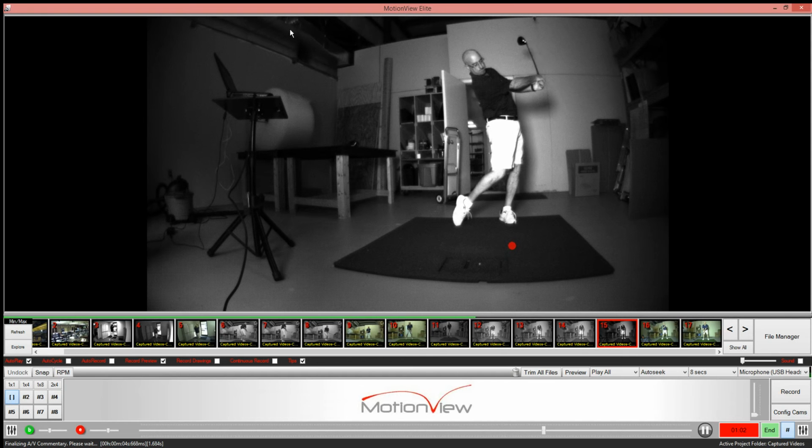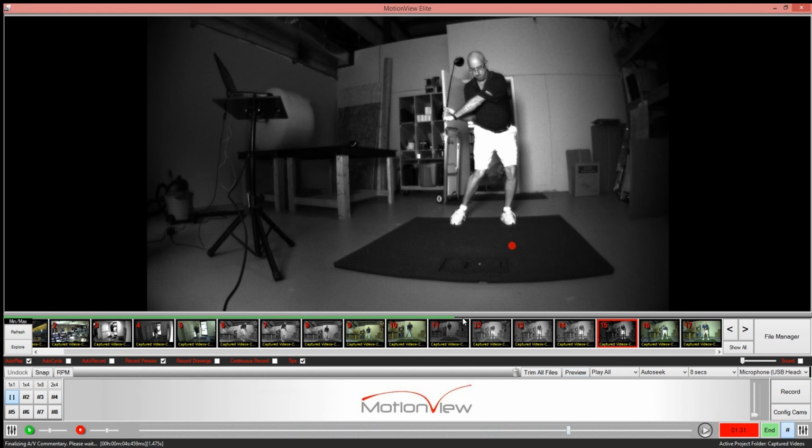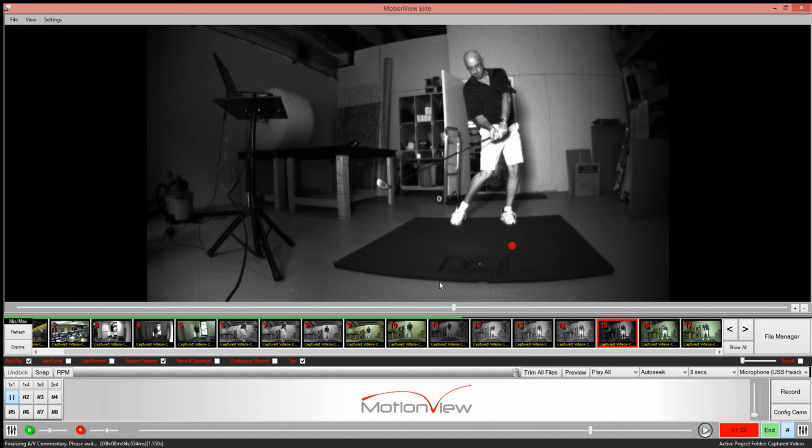So I'm going to just let this play one time for you. This is 240 images per second. I'm in my back warehouse area at our office, and no special brightness at all. I do have the LED panel on behind the camera pointing toward me, and I have the bay door open, but it's a very overcast morning, so there's not an awful lot of light coming in. Let me just take this up to the impact zone and let you see the club face as it comes through there.